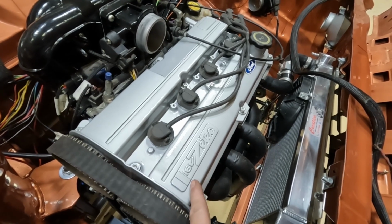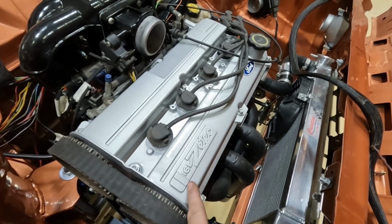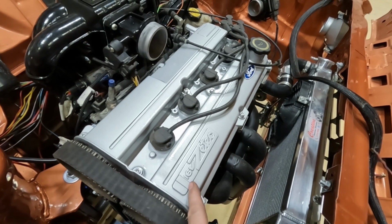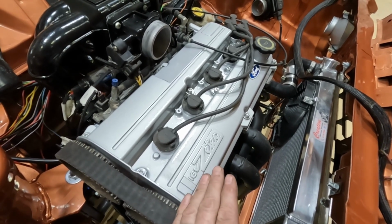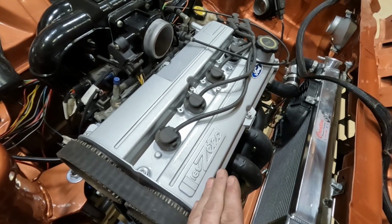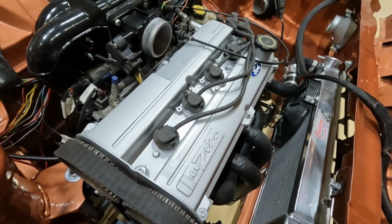I don't want to give the guy who's painting it too much of a time schedule, but enough so that he can get it done and doesn't have to worry about it. So this is on here for now. If he's done with it in time for the show, I'll swap it. If he isn't, then I can run with this one.